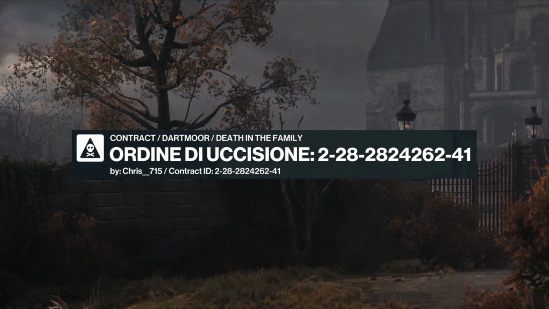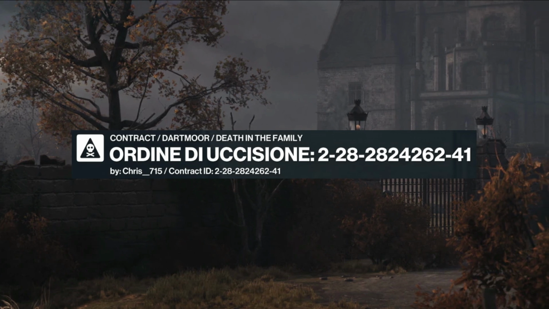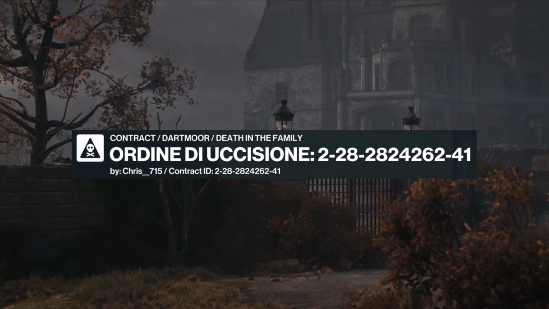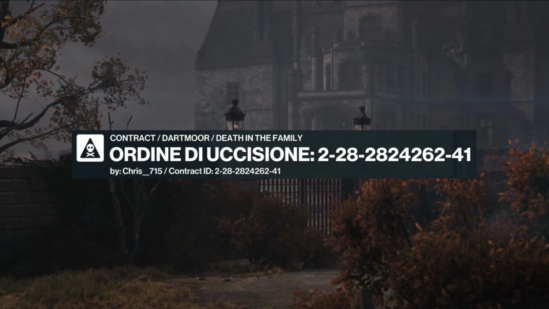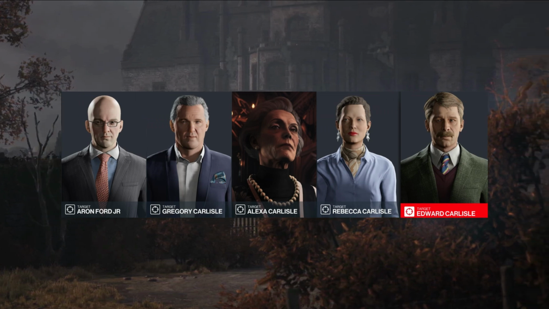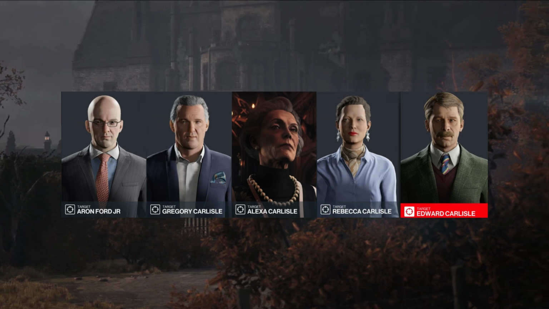Kill order 2-28-28-262-262-41, set in Dartmoor and supplied to us today by Chris715. So with no briefing, we'll move straight on to our targets, and today we have 5 familiar faces along with a free map.